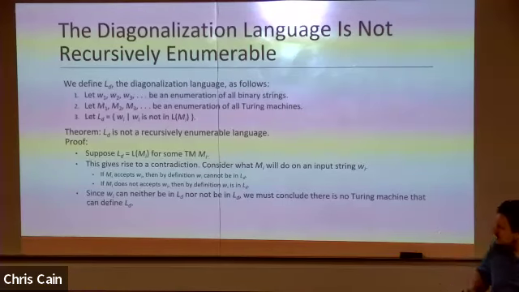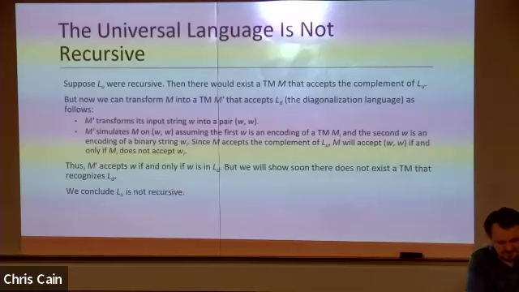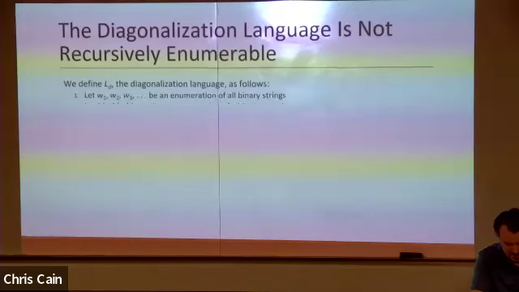Strange proof. Again, you don't need to understand every single step here, but the result is what is most important. So the diagonalization language cannot be represented. Because the diagonalization language cannot be represented, we can show that the universal language was not recursive after we showed that it is recursively enumerable. So now we have a much better understanding of the universal language. We know exactly what language class it is in. And it's recursively enumerable, not recursive.